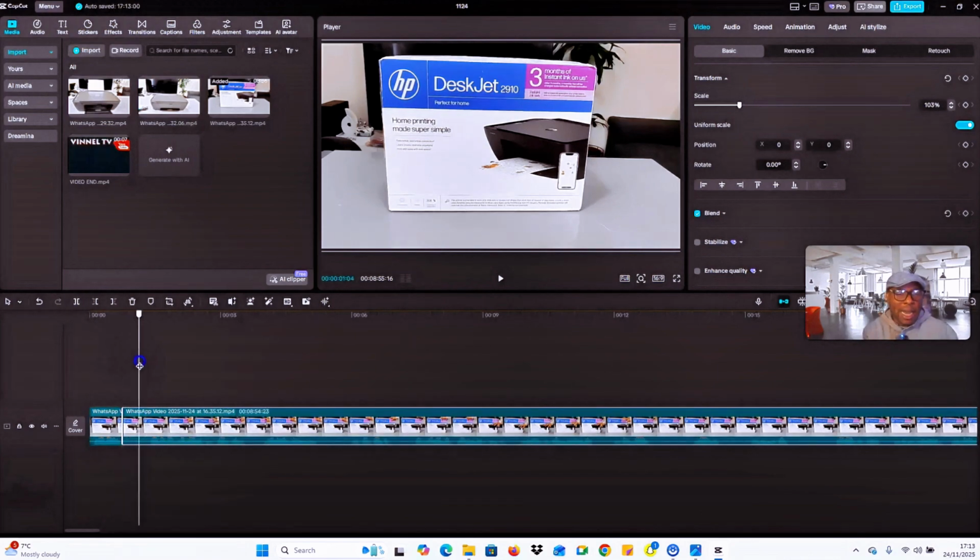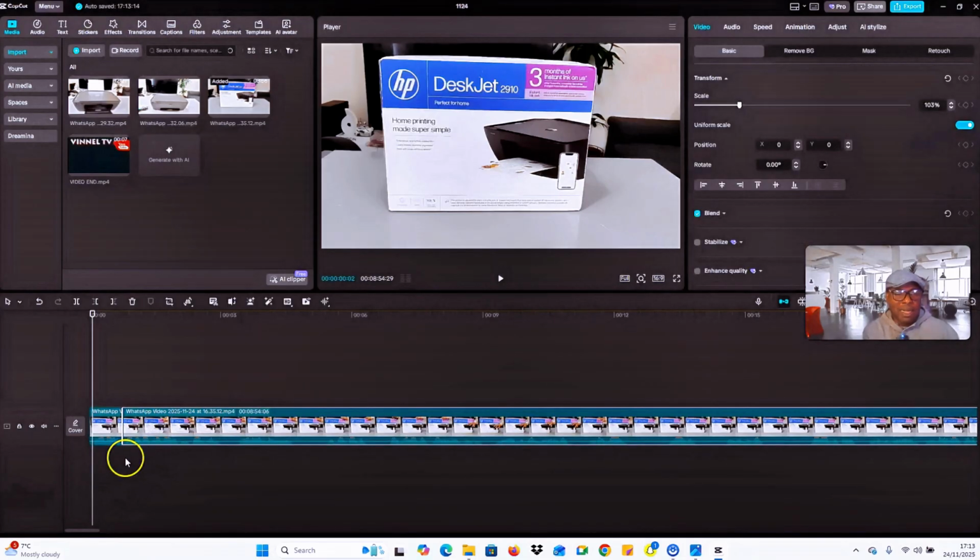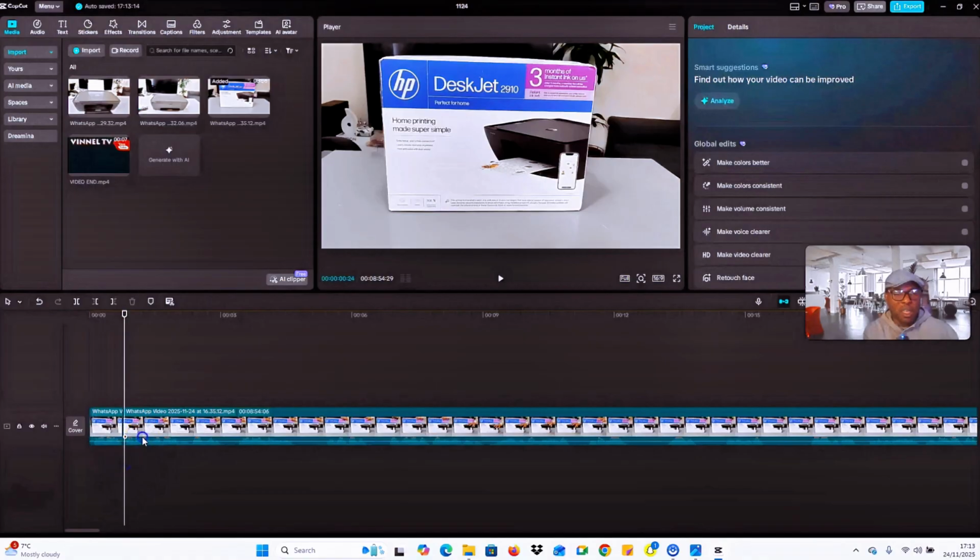Then take the other end, go to your right side where you want it to cut off from, then select split. In this case, you select left, delete. So now this video is deleted. The place where there is gap has now been deleted. And you can see there's a gap here. This video is split into two.